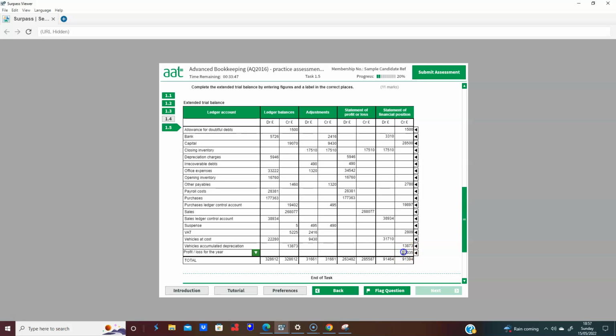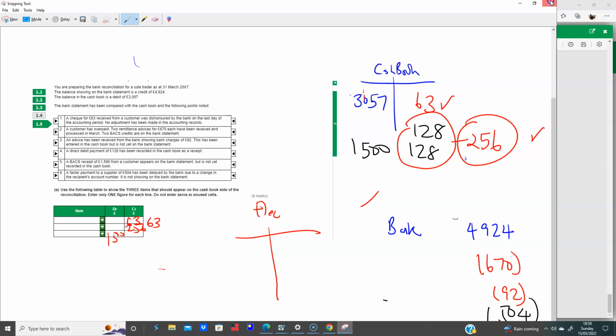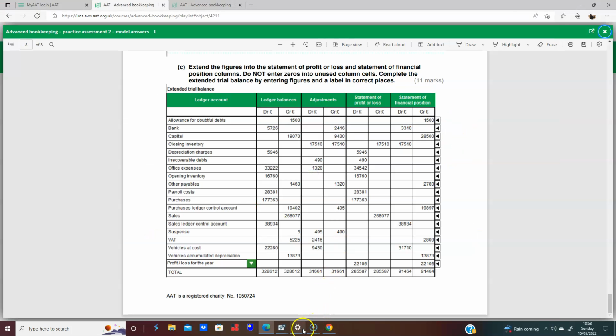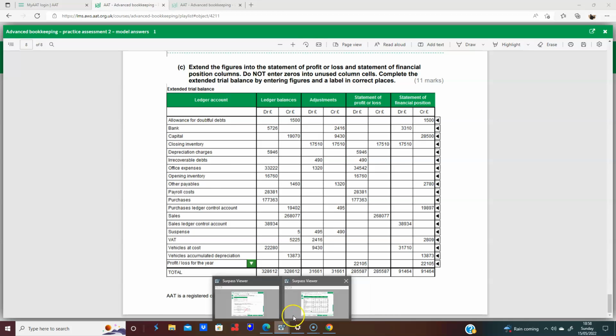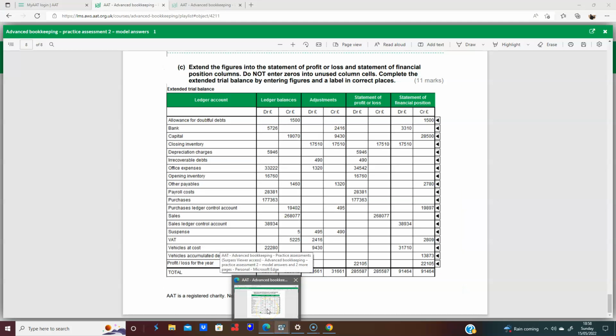Okay, let me get rid of this as well. 13,873. Let's see. I have a numerical error somewhere. Okay, just because of time, let me go to the answers and see where it's a calculation thing. So we have all the entries in. Wonder what I've missed out on. Again, it's an exam, and it's good you do this sort of thing. So it's okay if you make mistakes, you're getting marks for all the entries anyway.